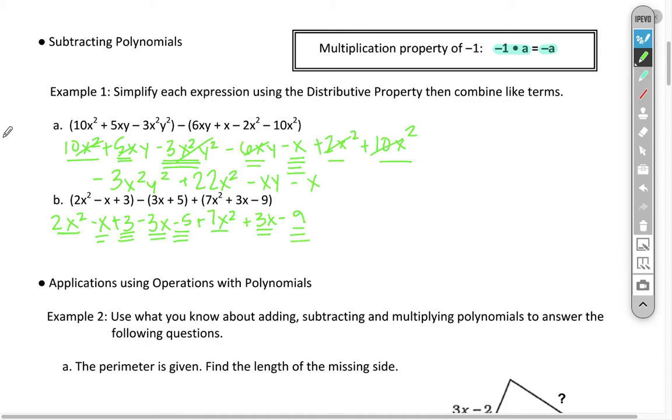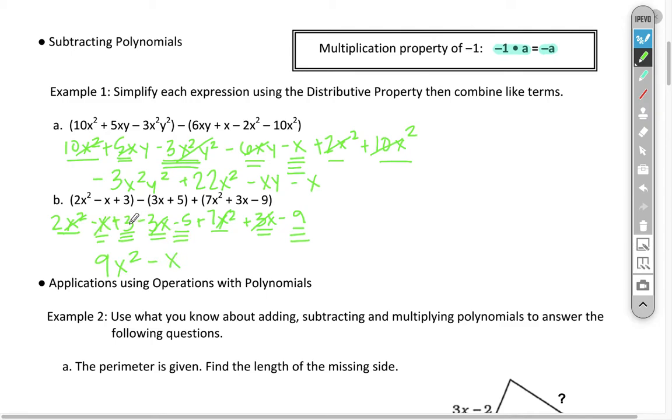All right, so let's start with our squared exponent. We have 2x squared, 7x squared. That is going to give us, wait, what am I missing? Yeah, 7x squared, 2x squared is going to give us 9x squared. All right, and then we're going to move on to the x value. So we have negative x, negative 3, and positive 3. So these 3's are going to cancel each other out, and we're left with negative x, so minus x.